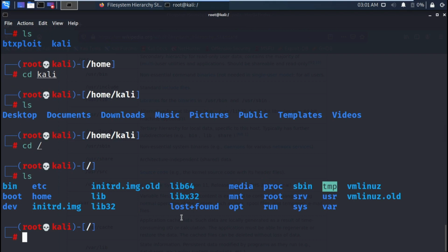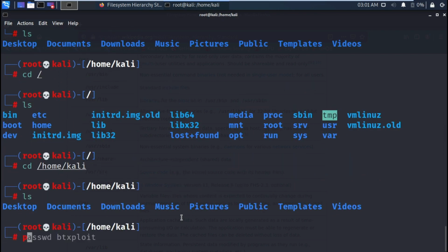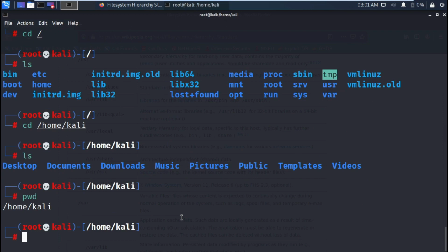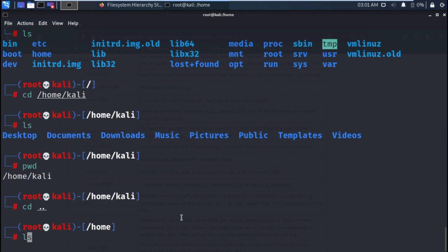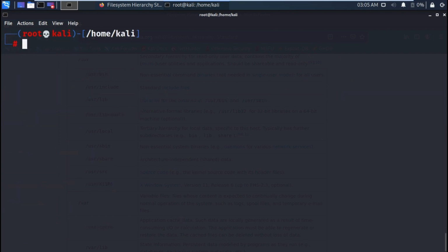If you want to move one level up, for example, let's go to cd home Kali. So currently we are in the home Kali directory. If you want to move one directory up, just type cd space .. and press enter. If you notice, we're now one folder up.